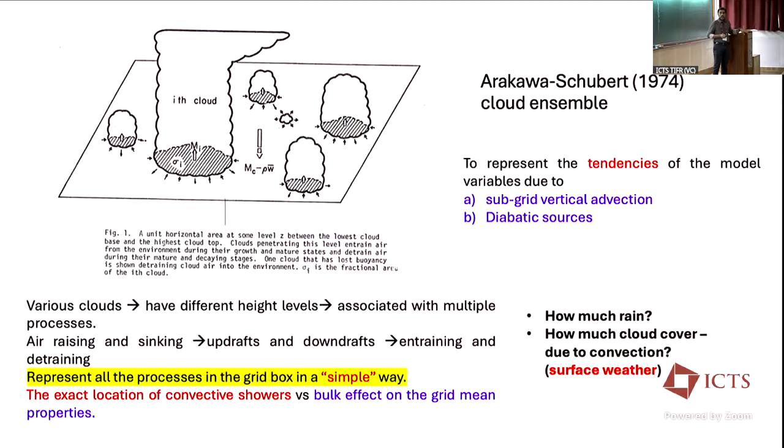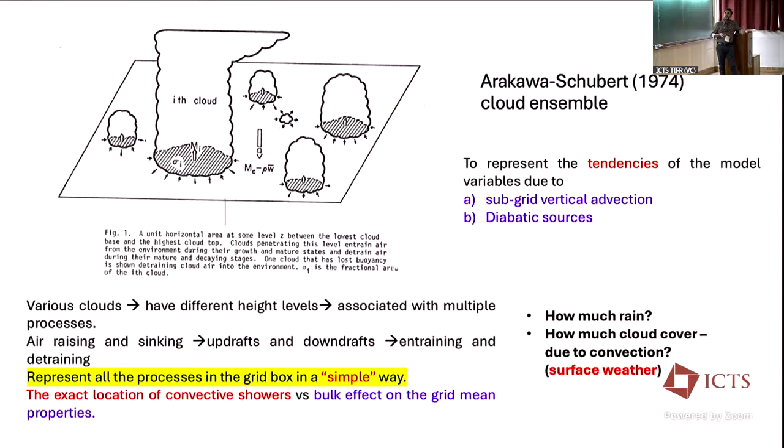So when I say plumes, this is a picture again I'm showing. I think from the past two days we have seen this more than 10 times. This is again the classical picture by Arakawa-Schubert in 1974, where you can see in a grid box different types of clouds at different heights, having different properties. The main idea of the NWP scheme or the model is to give the collective nature of these clouds, to represent these clouds in a collective way, not individually. It's a statistical way. We need to represent the properties of the convection.